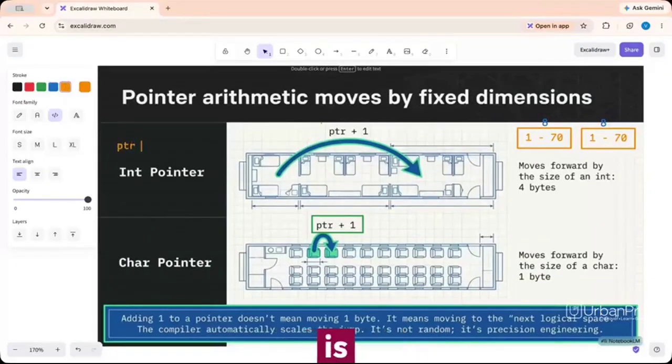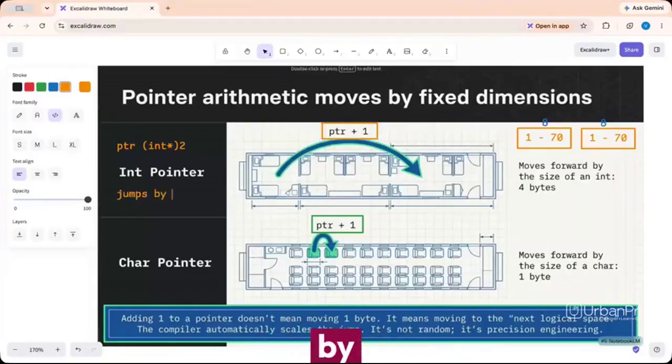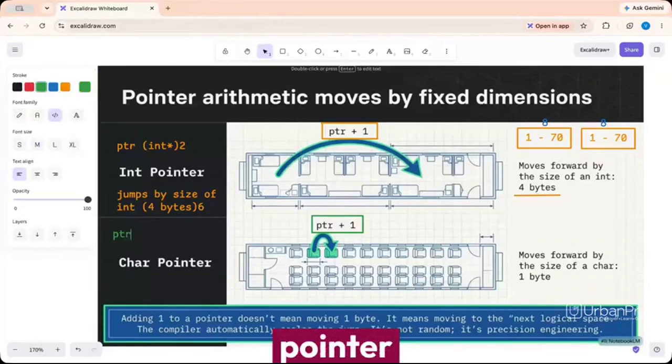Imagine ptr is an integer pointer. Then ptr plus 1 jumps forward by the size of int. Usually it is 4 bytes. So it will jump by 4 bytes. If, let us imagine, the pointer is a character pointer, then just like always, it should jump by the size of the data type.